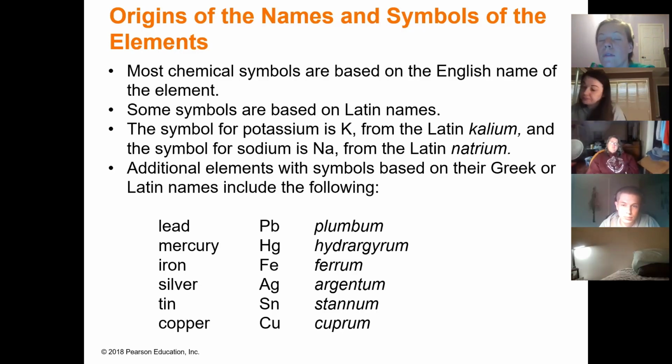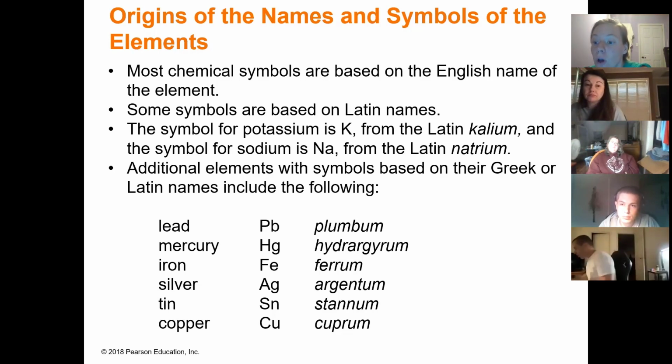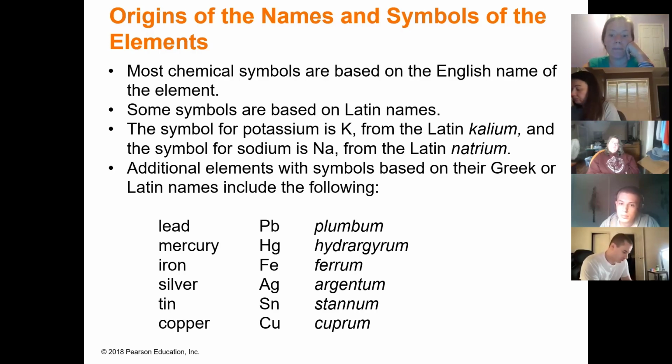Know though, if you end up going in person next semester for 151, you do have to know the names because the periodic chart you're given just has the symbols on it. So you will have to know those trickier ones, but you guys are going to get so comfortable with the periodic chart anyway throughout the semester that you'll probably learn them anyway. You won't even have to try.